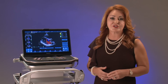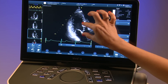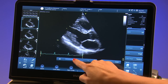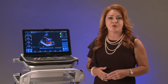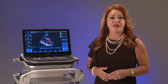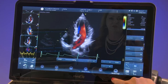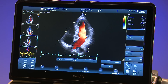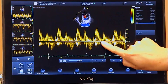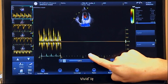Tap into the intuitive touch user experience with the same touch screen gestures used on your own smart devices. It's very simple and intuitive to use, built for today's challenges and tomorrow's possibilities. This pioneering leadership in compact takes ultrasound to the next level. For cardiac imaging, the Vivid IQ is an innovative, ultra-portable, feature-rich system. It incorporates high performance cardiac image quality from GE's Vivid systems as well as extraordinary functionality.